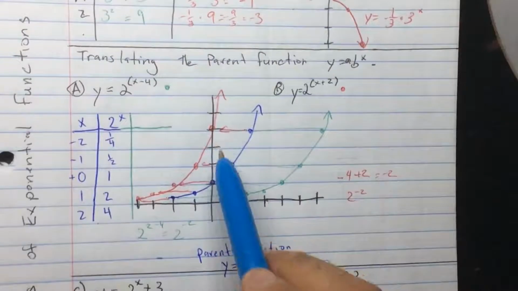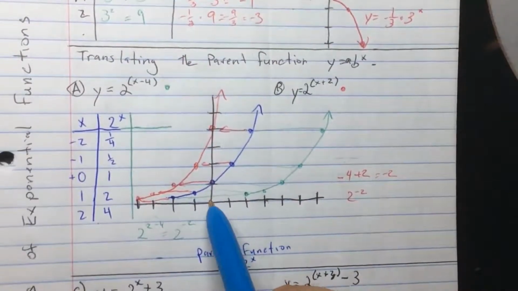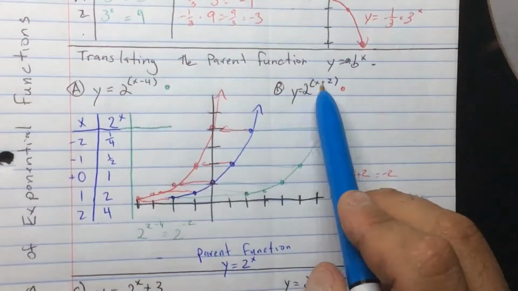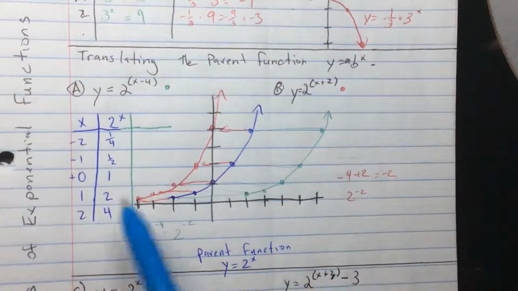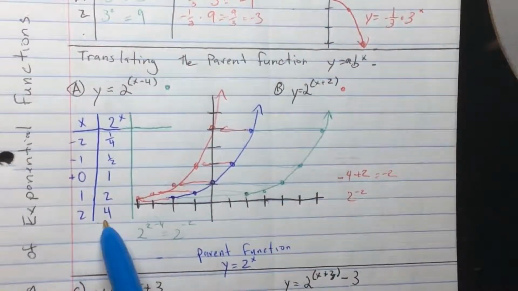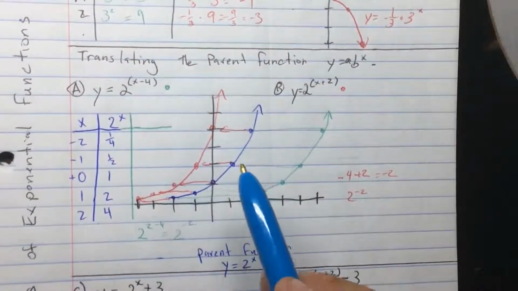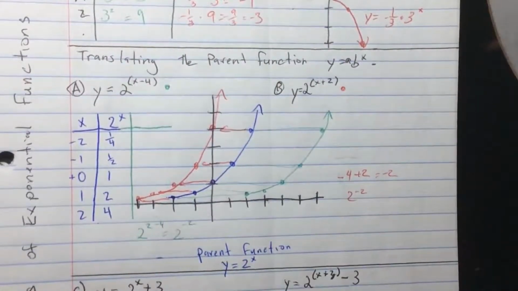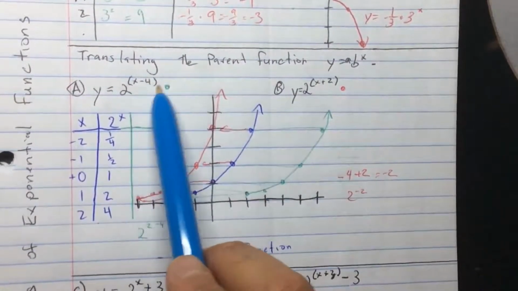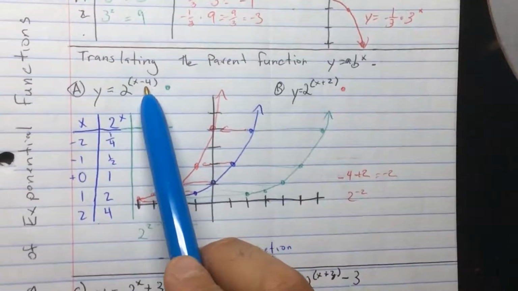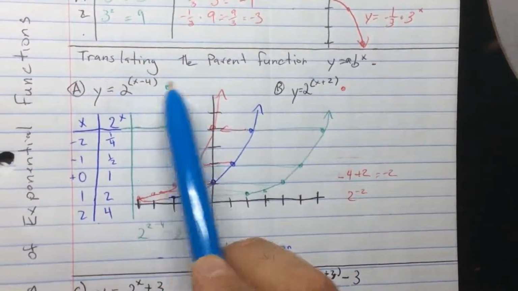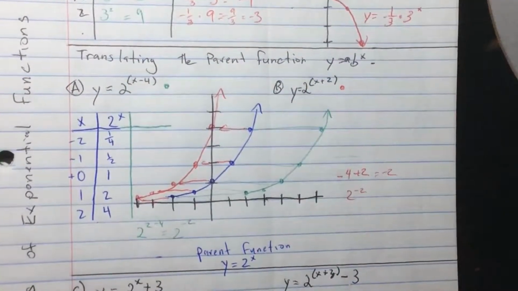We'll check this point now. This is at 0. So 0 plus 2 would be 2 squared, which is what we got here. It's to the 4, so that's why we know it's there. So it's similar to what we were doing before, to make sure that we're moving. Since this is negative, we're moving to the right, and since this is positive, we're moving to the left. This is the opposite effect.